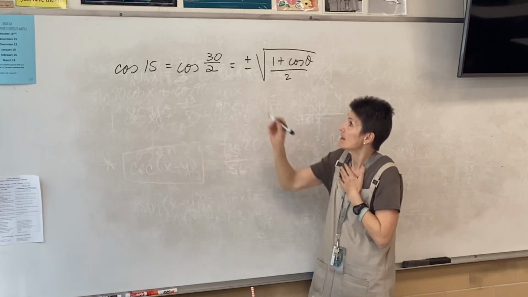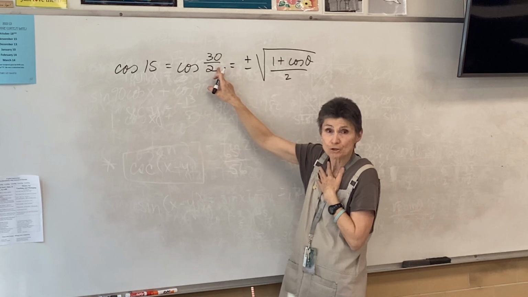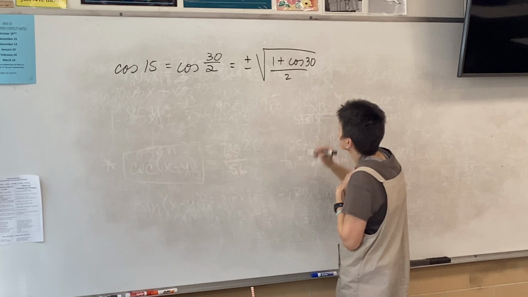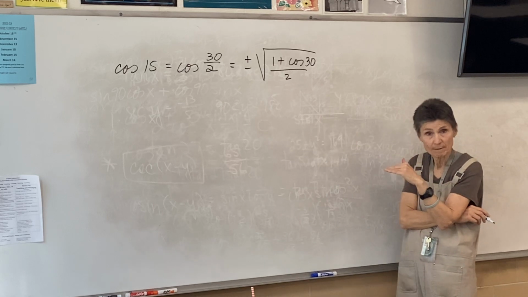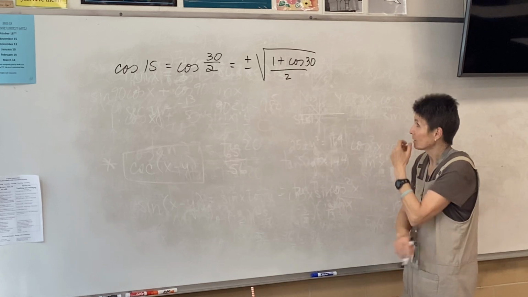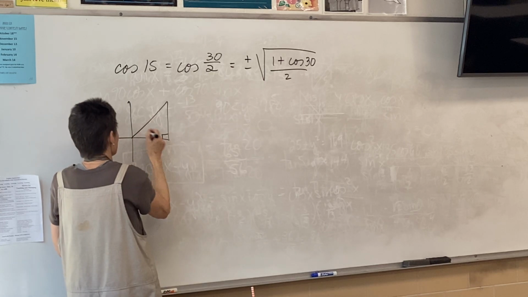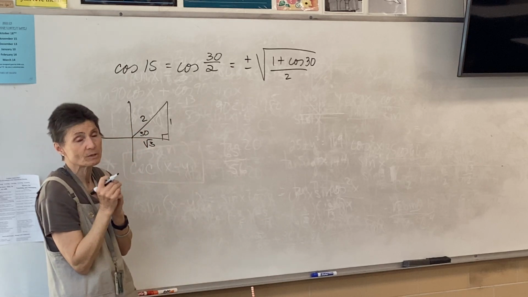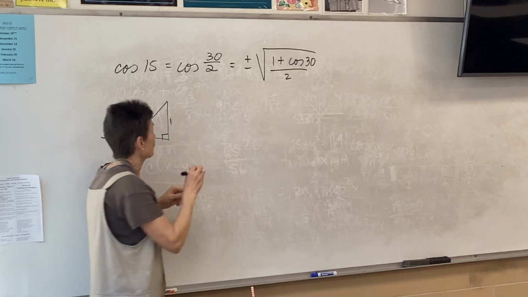Now for us, theta is 30. This is the cosine of theta over 2. So I'm going to put a 30 right here. And my formula says that I'm going to do 1 plus the cosine of 30. Whatever that is, I'm going to divide it by 2 and then take the square root of it. Okay, so let's figure out the cosine of 30. You may have it memorized, but if you don't, here's our little triangle. You can always get your values from the triangles. So the cosine of 30 is root 3 over 2.